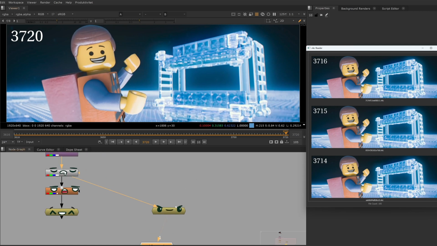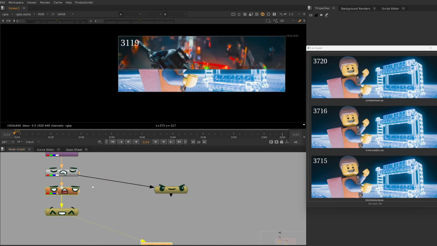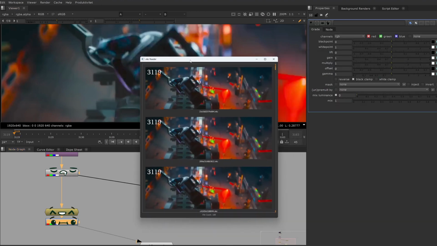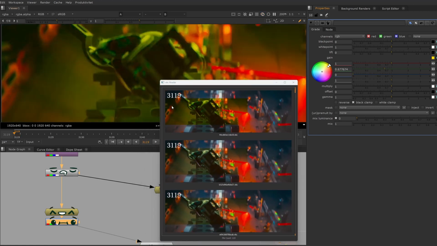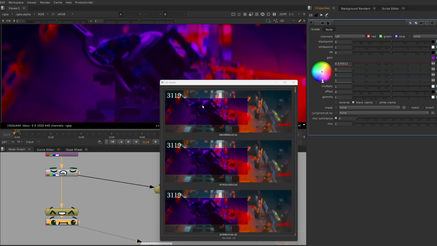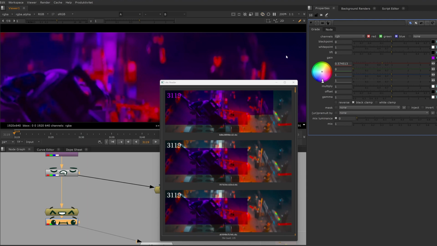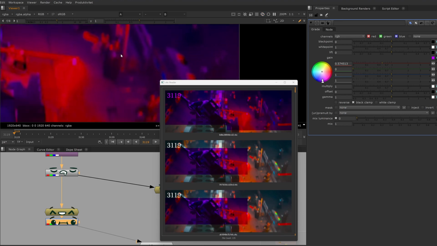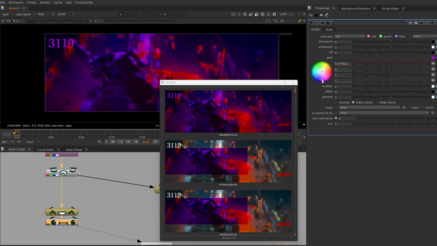So that's quite interesting. Another thing is that if I disable full screen processing, let me go into another sequence here. Let me disable that thing, and if I go in here and change the color to yellow, you can see part of the viewer here is yellow and some of it is blue. Let's see if we can find a different, more obvious color, like here. And then as I move out here, you can see it slowly starts updating that particular cache file. So it doesn't create a new cache file, it just updates the existing one with the additional data. So that's also good to know, I guess.